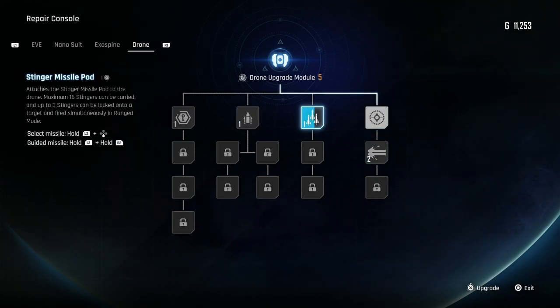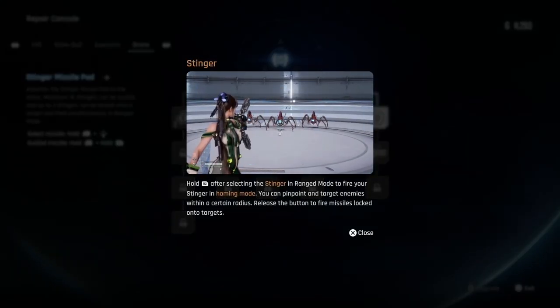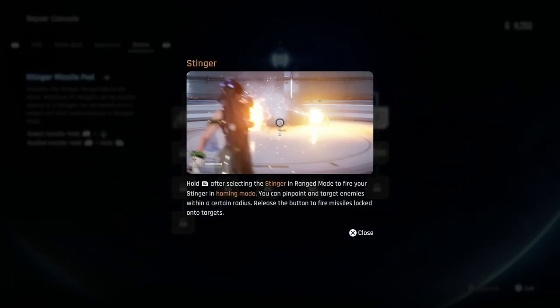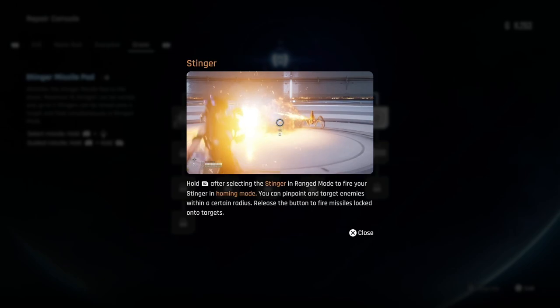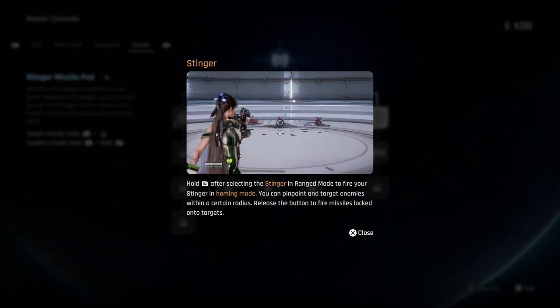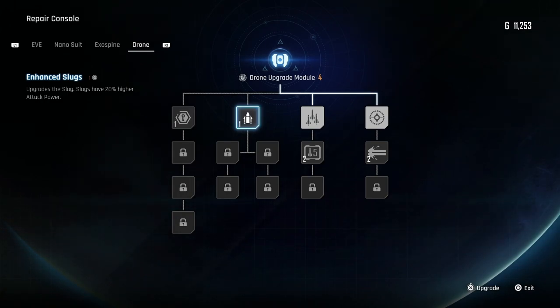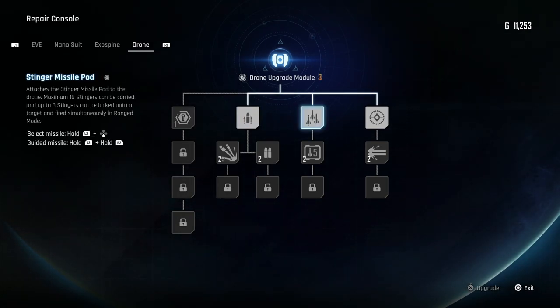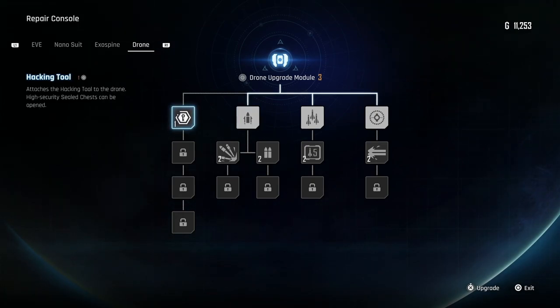Alright, let's go ahead and upgrade all of these so that we have all the different types of ammo. Hold R2 after selecting the stinger in ranged mode to fire your stinger in homing mode. You can pinpoint and target enemies with a certain radius. Release the button to fire missiles locked onto targets. Oh, so this is the slugs that I have, so I just upgraded those.